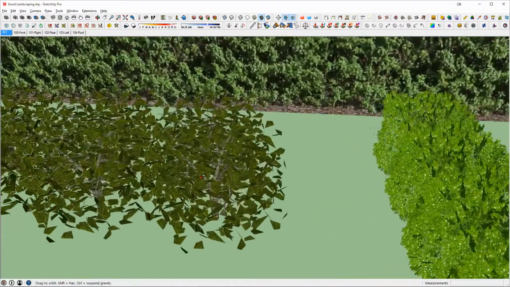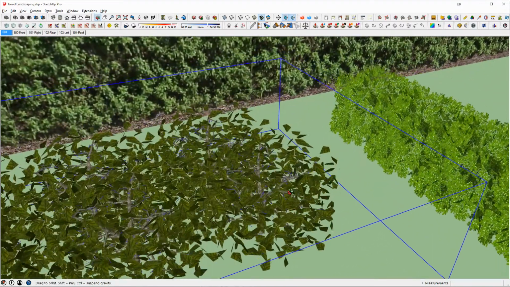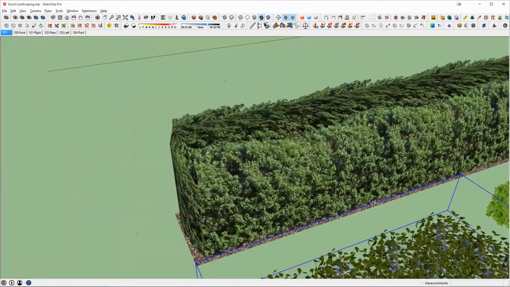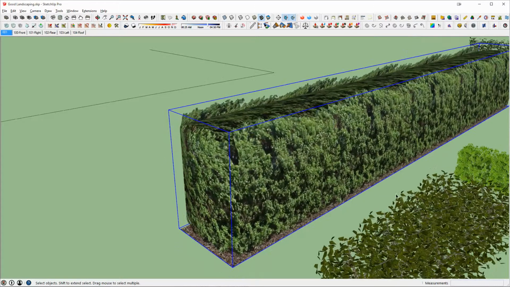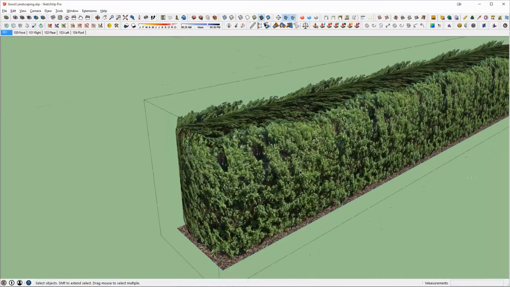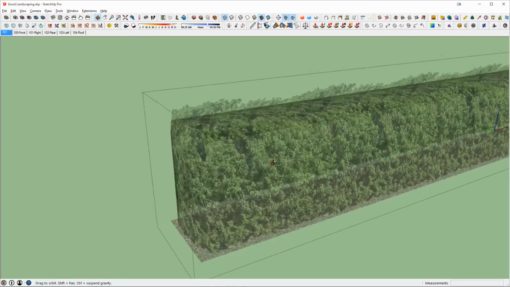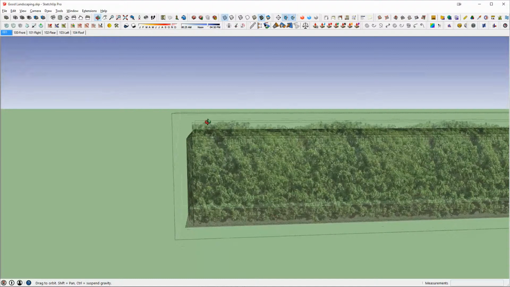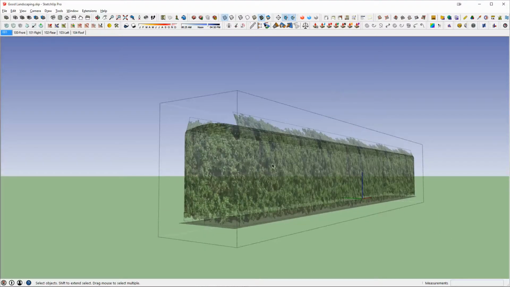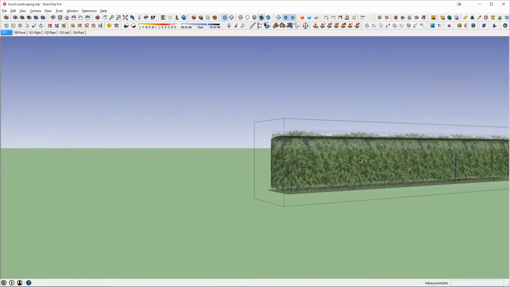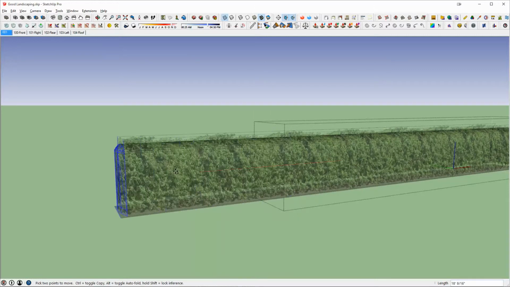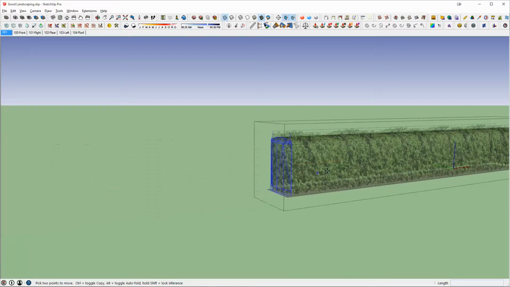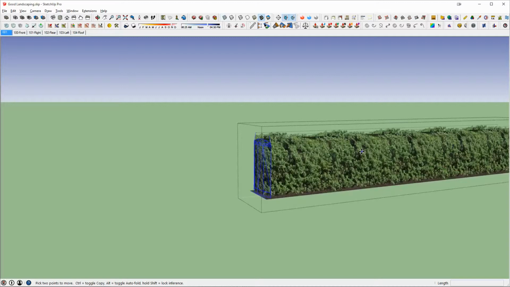Even in the bushes, you have this one here, which is a little bit nicer of a three-dimensional bush. This one is somewhat three-dimensional, although this one has every leaf built. This one here is actually a pretty decent one, but again, it's just a picture, and you can see that it's really just a flat plane that has a picture painted on it. So it's a lot better from a memory perspective, and you can just stretch this as far as you need to make as long of a bush as you need. These ones work pretty well.